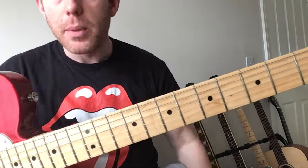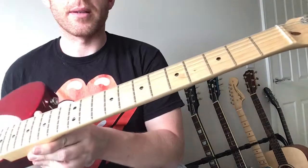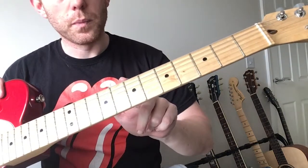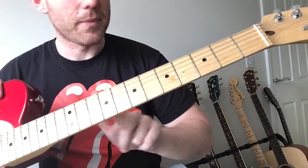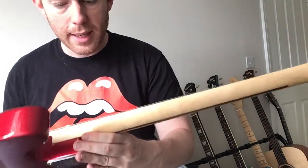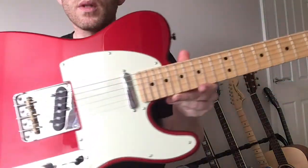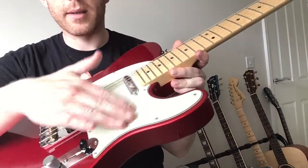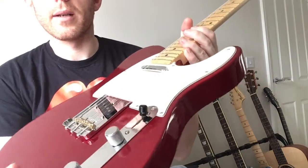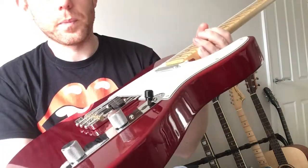Excuse me, a bit of hay fever coming in. Yeah, it doesn't affect the playing. I think it's a practical decision to lacquer the front and not the back. The frets are fairly well done. Not amazing, but they're okay. The edges are a little bit rough, but I'm not really bothered about that. It looks like it's got a mint green pickguard, very slightly mint green. Normal wiring, no S1 switching. I think it's got a treble bleed on it.